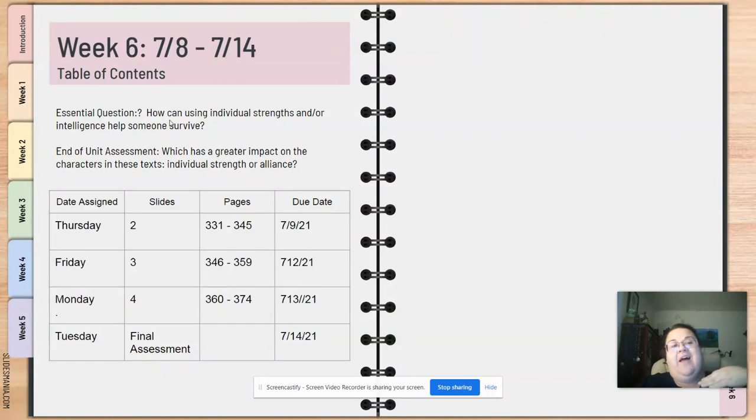Now, we have these pages. These dates are the best. Getting it in, you've got to have it in by the 15th, guys, because I've got to get those grades tabulated. I need to get them into your transcripts so that you can have your credits back and you can be back on track for graduation. So, we've got this. Now, here we go, ladies and gentlemen.